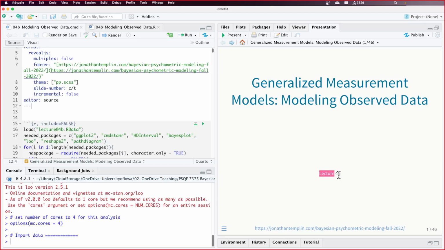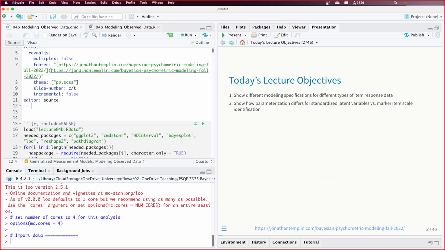This is what I'm calling Lecture 4B, Modeling Observed Data. It should be with normal distributions. But that's where we go. Oh, shoot. I started my objectives, and the lecture took way too long. You'll see there's 46 slides already. So the standardized versus marker item will be after we get through all the item types. We're going to have this lecture today. It's going to set the mold. Actually, it's going to probably be today and Friday. It's going to set the mold, and then we're going to switch up from normal distribution to the other distributions I talked about. And then we'll get to the standardized or the marker item types as well. Because, as you will see later in the slides, and this is important, I forgot to tease the end of this week.